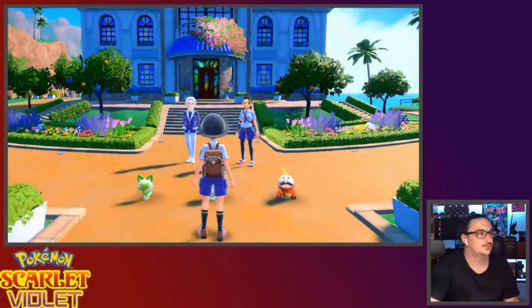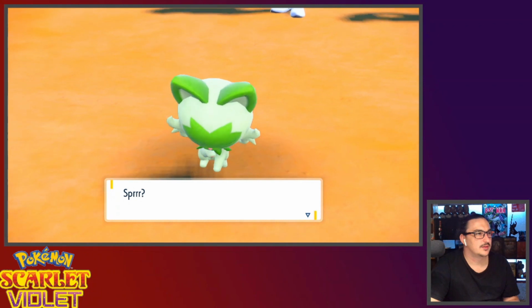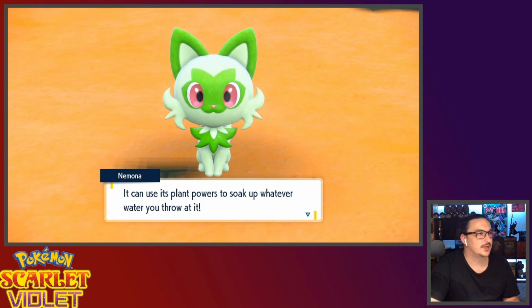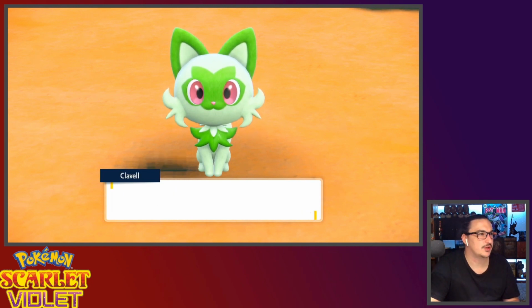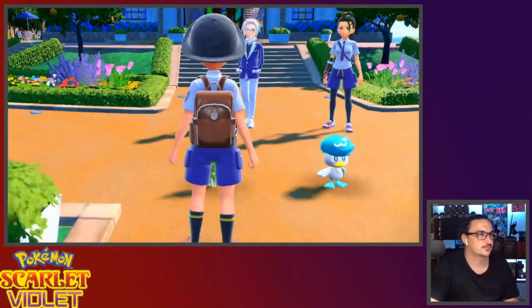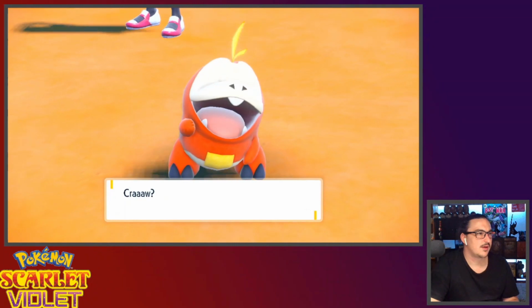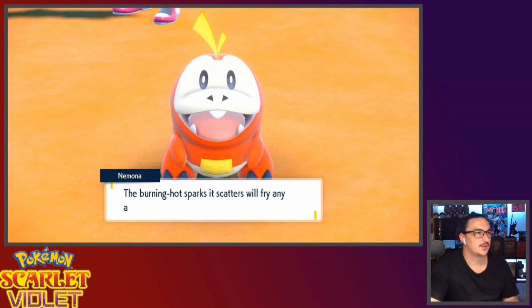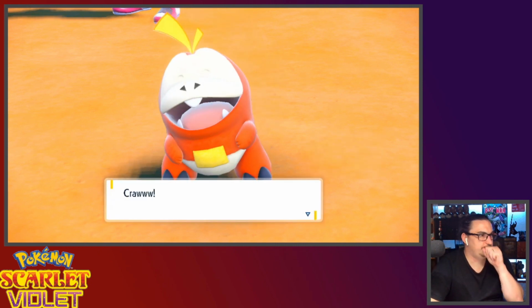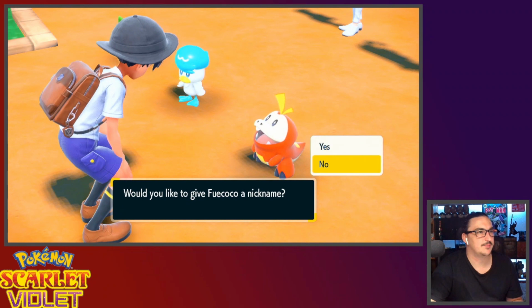No. Sprigatito. That's Sprigatito, a grass type Pokemon. It can use its plant powers to soak up whatever water you throw at it. Would you like to go with our good grass type Pokemon? No. I'm going with Fuecoco. Already read this. You choose Fuecoco. Would you like to give Fuecoco anything? No.